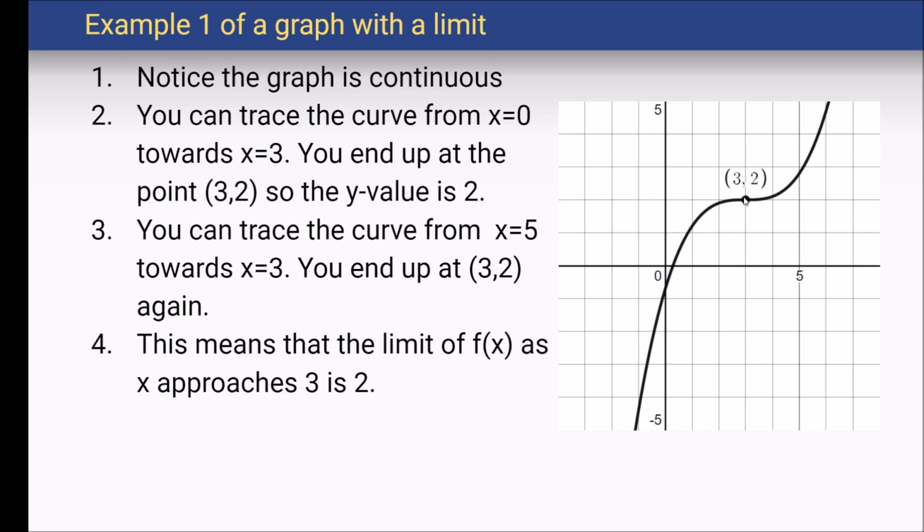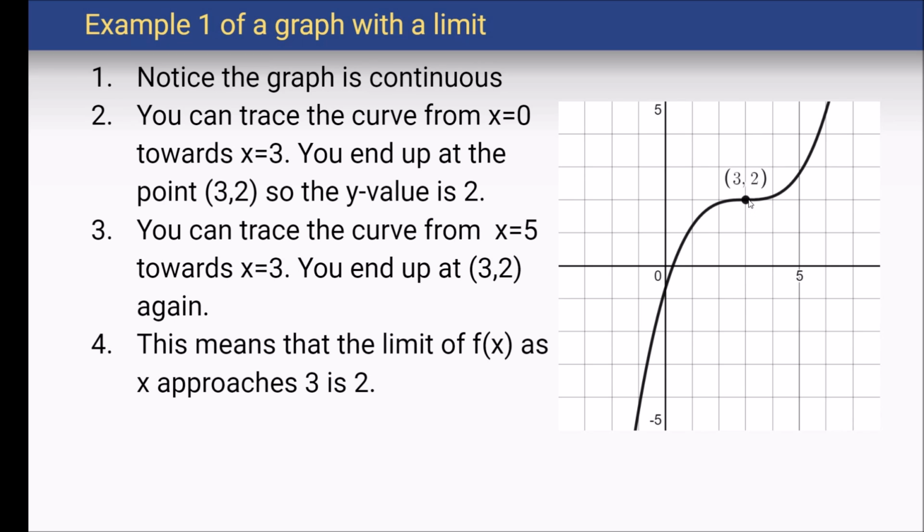And we're going to start out to the left of this point. So anywhere on the curve. So you put your finger, or in my case, the mouse pointer, somewhere on the curve, like right here. Okay, so I'm just putting my finger right here. Then I trace this curve towards x equals 3. And I end up here, don't I? So you start out here, you trace the curve, you end up here, right?